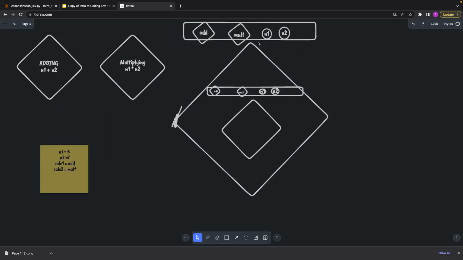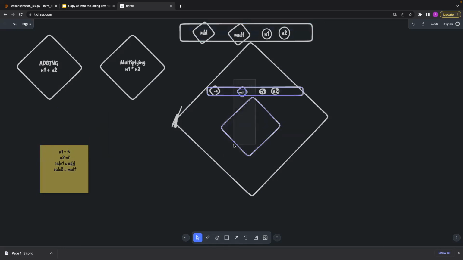So we initiate the bigger function, and we pass those same exact parameters to our smaller function living inside. And what this function does is it takes in both of these, it gives them 1 and 2, and it figures out which one would return a higher number. So in this case, we know that adding would return 12. And we know that multiplying would return 35.